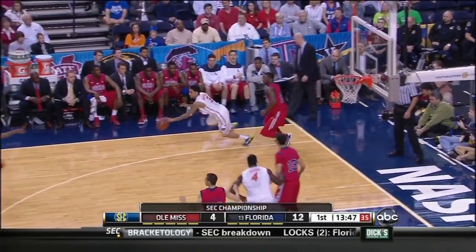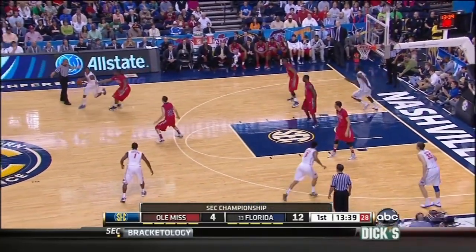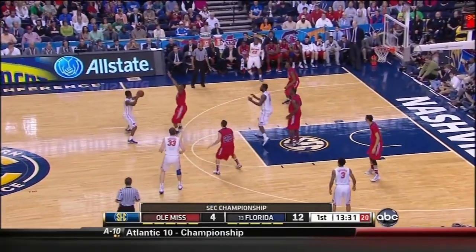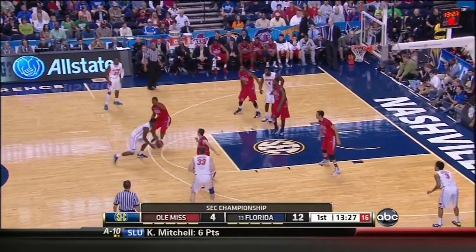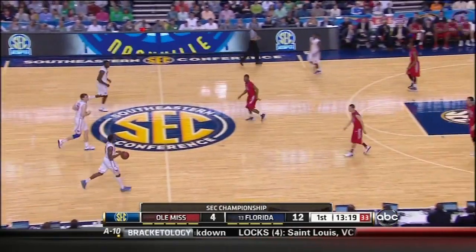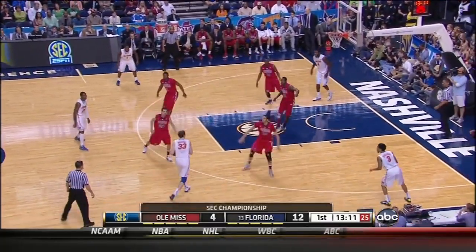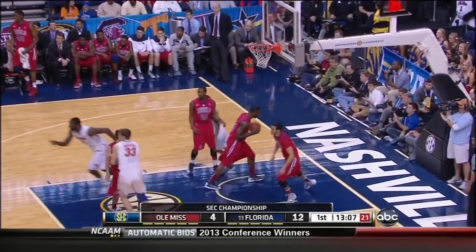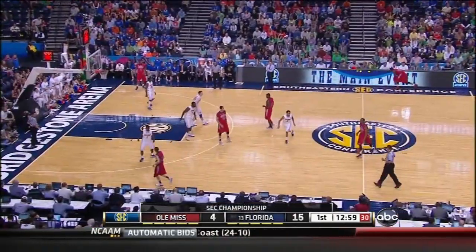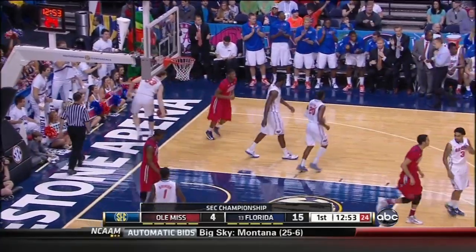Murphy's three pointer is too strong — and again Rosario tracks down the long carom. The Gators are plus eight on the glass right now, 11 rebounds already, giving themselves second chances and fresh shot looks at all four spots on the perimeter. You better rotate to all four spots. Frazier tracks down the ball in the back door. Ole Miss right now is wasting opportunities — they force some turnovers and then turn it over themselves on the other end. Frazier got it. He may be the next big-time star guard for Billy Donovan — tough enough to get you two or three defensive rebounds, shooting right at 50 percent from three over the last few weeks. He's got two threes already here — double-digit lead and another Ole Miss turnover.